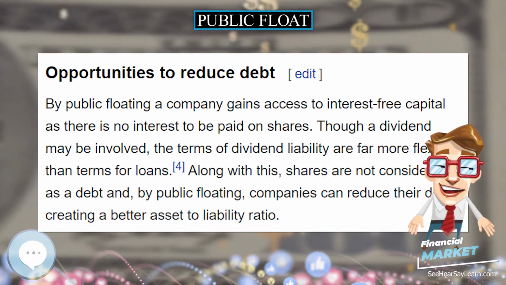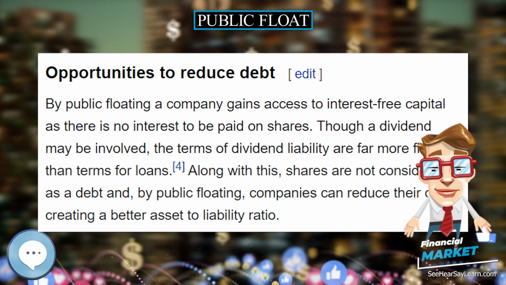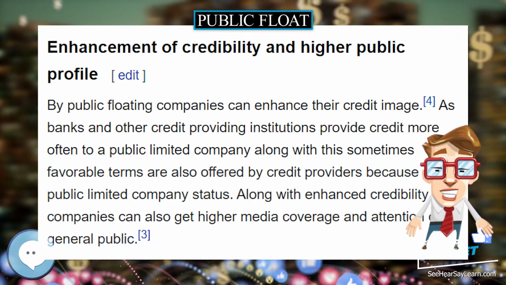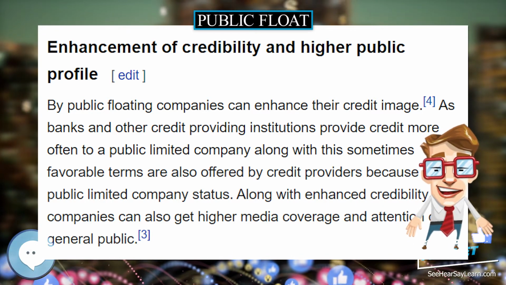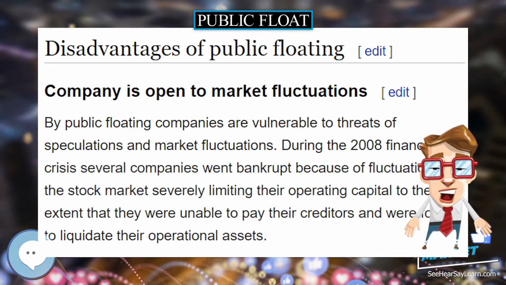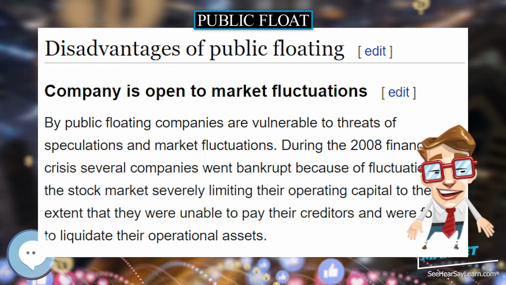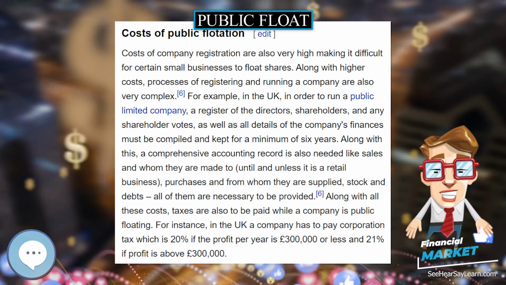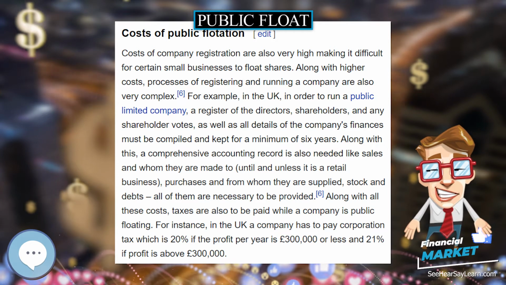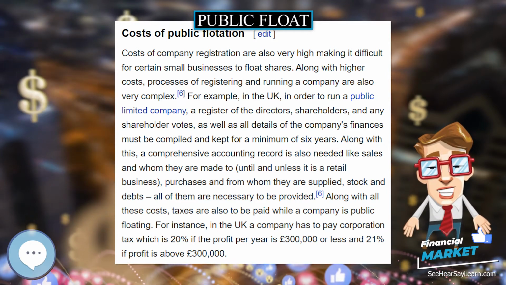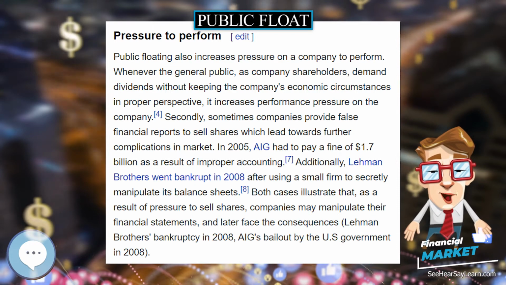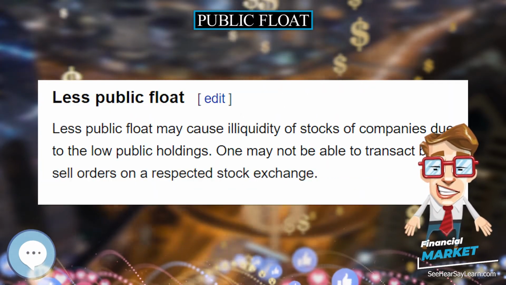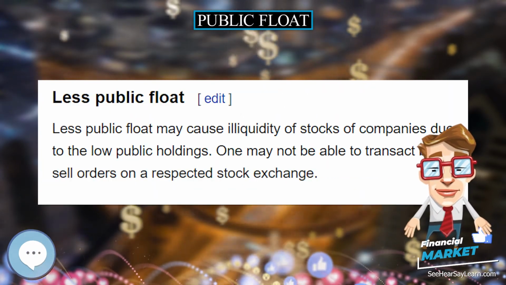Enhancement of credibility and higher public profile. By public floating, companies can enhance their credit image. Banks and other credit-providing institutions provide credit more often to a public limited company, along with this, sometimes favorable terms are also offered by credit providers because of public limited company status. Along with enhanced credibility, companies can also get higher media coverage and attention of the general public.